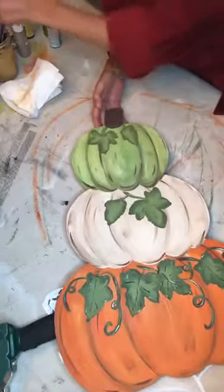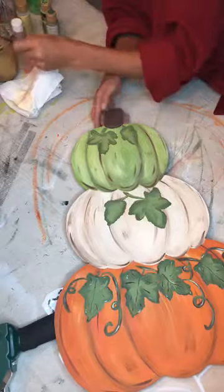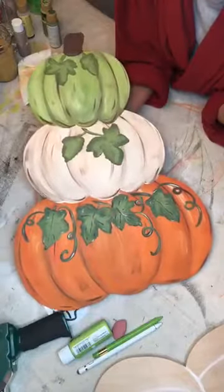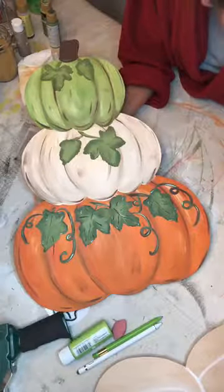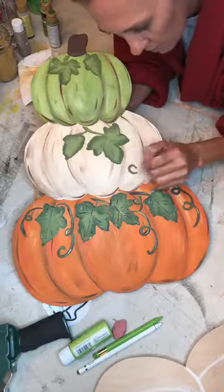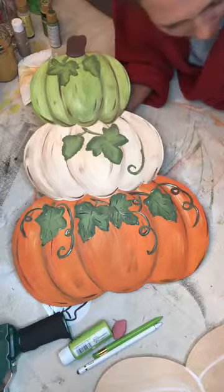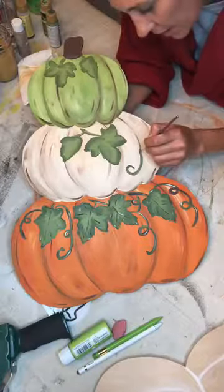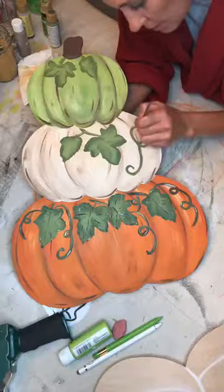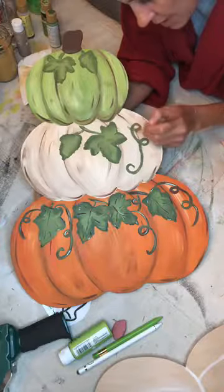Now I'm gonna start doing my vines. And the vines, I'm not a fan of doing the vines. They're all right to do, but they can be a little bit aggravating because I can never find a paintbrush that holds enough paint that I don't have to constantly dip my paintbrush inside of my paint. See how it runs out there? That's the only thing I do not like about doing the vines.